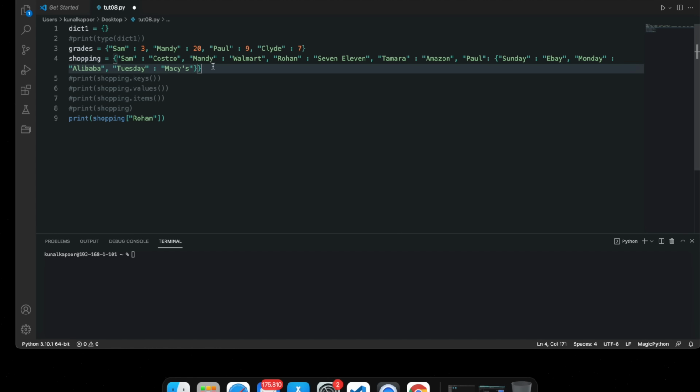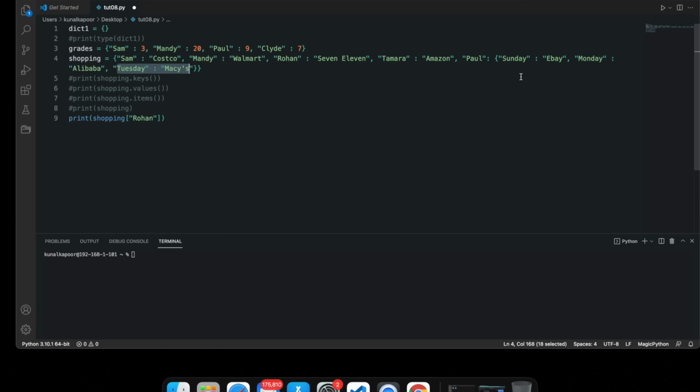So now we know how to get a particular value for a particular key in a dictionary using this method. What if I want the value of Tuesday for Paul? Because his value is actually a dictionary. So how do we extract that?